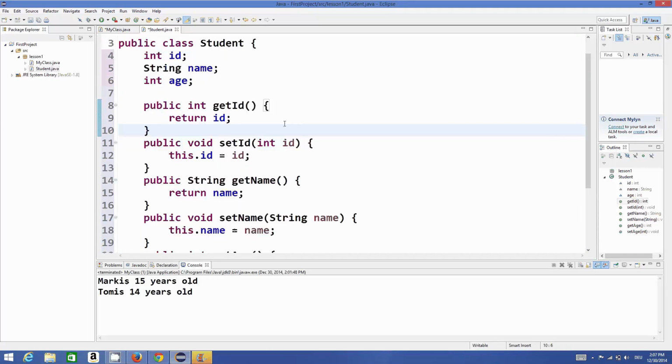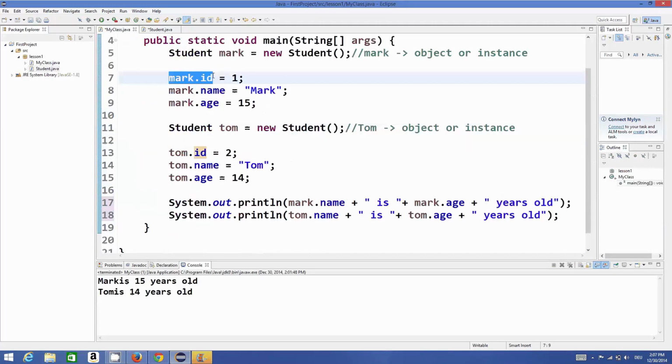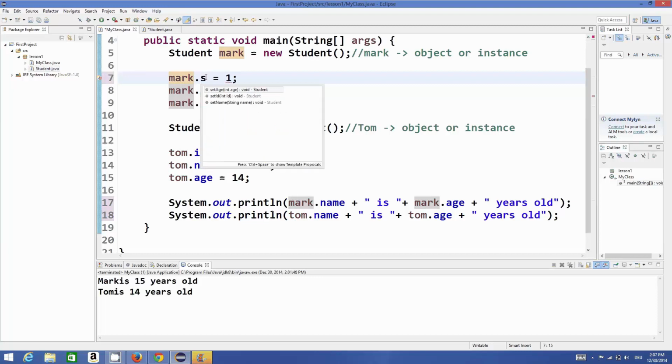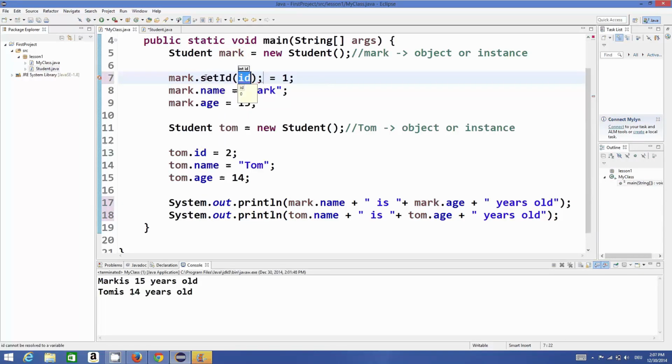So now when we want to assign some value to the mark instance, instead of this mark.id, we will just use mark.setId, and then we can give any id to mark.